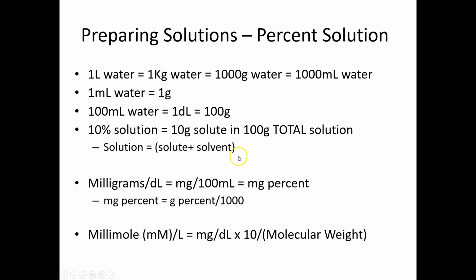Now, sometimes we use the idea of something called milligrams percent. You sometimes see that in some of the medical prescriptions and things like that, or some medical terms. Physiologically, you'll see milligrams percent sometimes. If we physiologically have fairly small concentrations of things, sometimes we go to milligrams or millimoles, or even micro or nano. As an example, some hormones are at such low levels in the human body that we don't measure them in milligrams or even sometimes micrograms. Some of those things are measured in nanograms.